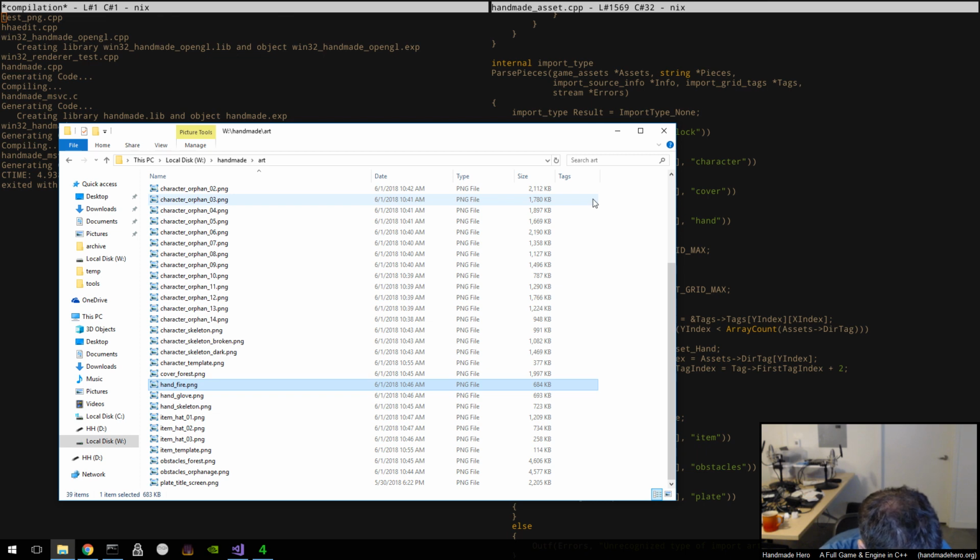What I want to do is, instead of them naming themselves that way, I want them to just have the tags in the file name. You know what I mean?